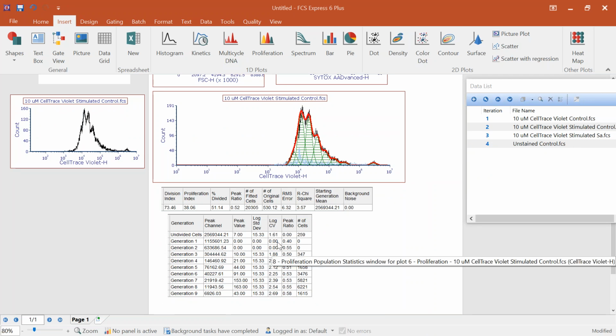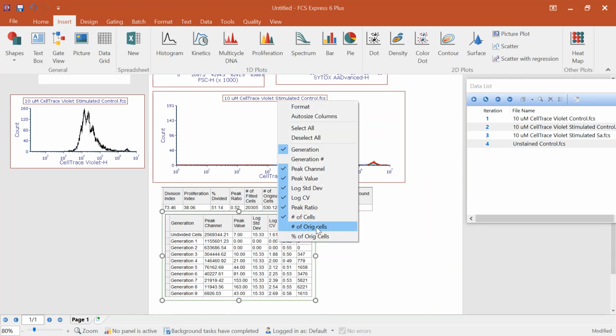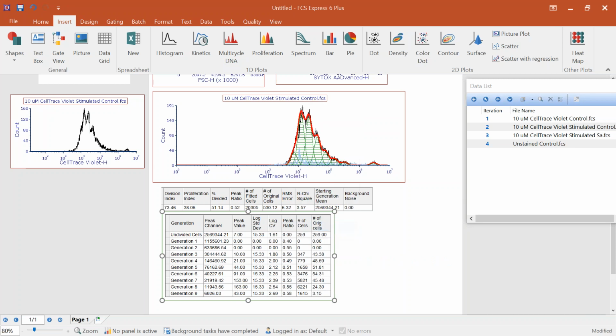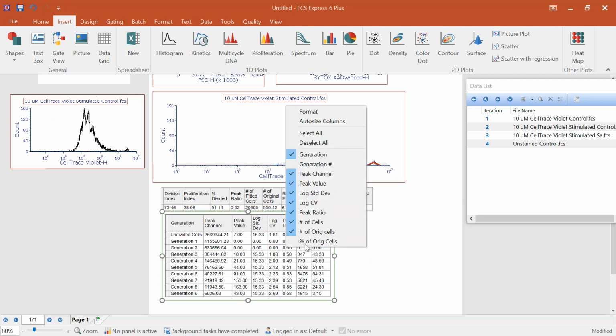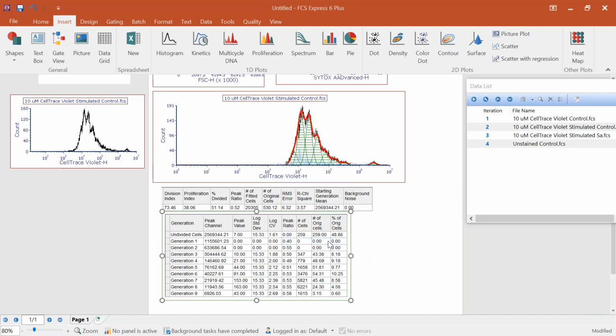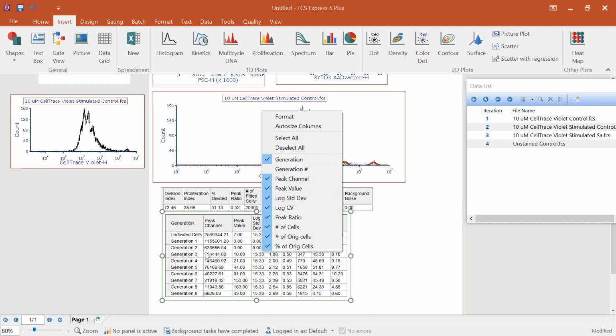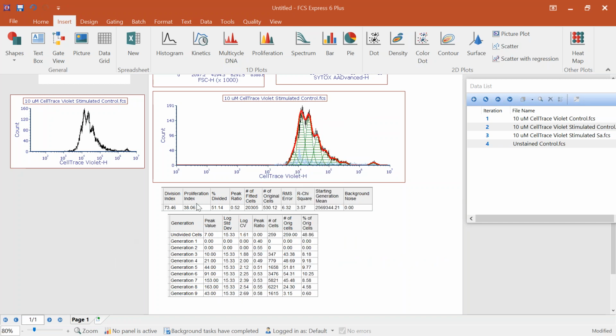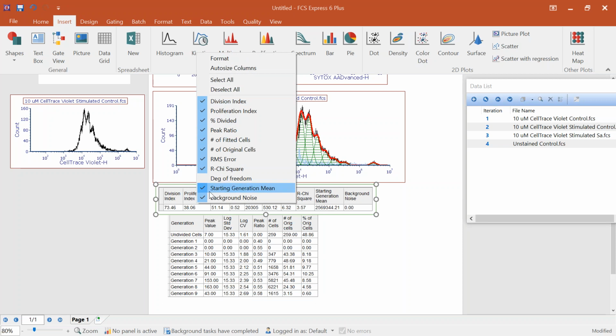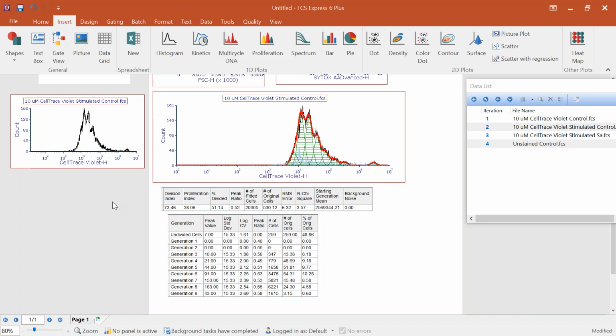Now, with either of these, you can right-click and you can pick to add additional columns, right? If I wanted to look at the number of original cells that a cell became, or the percentage of original cells, you can add these in there. If there's certain columns that you don't want to look at, like maybe the peak channel, you can remove them, and that will go for any of these statistics in the first statistics window that I've inserted as well.